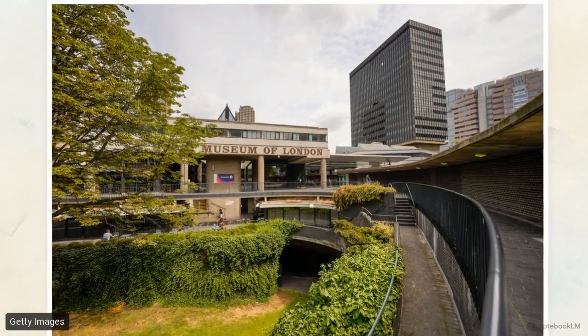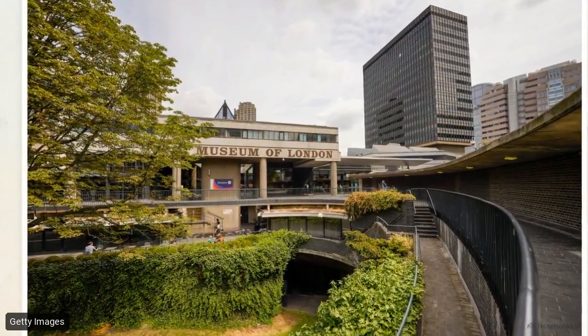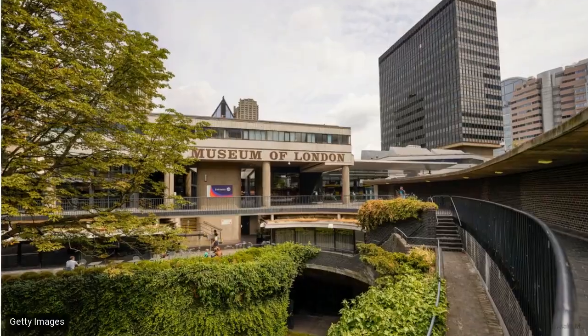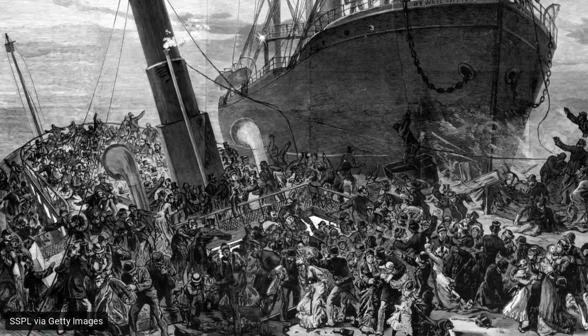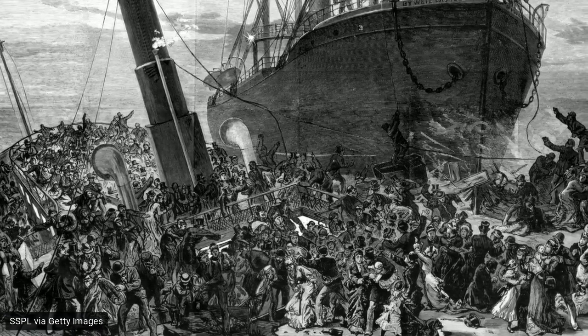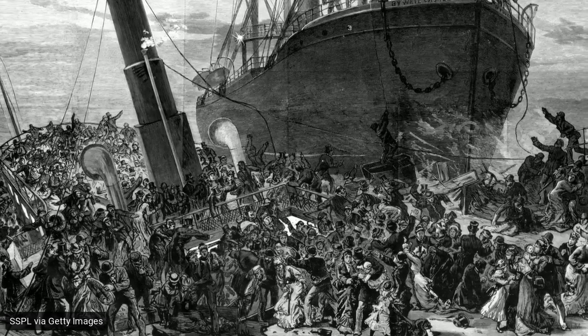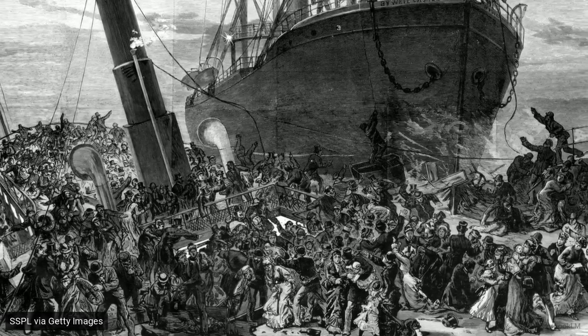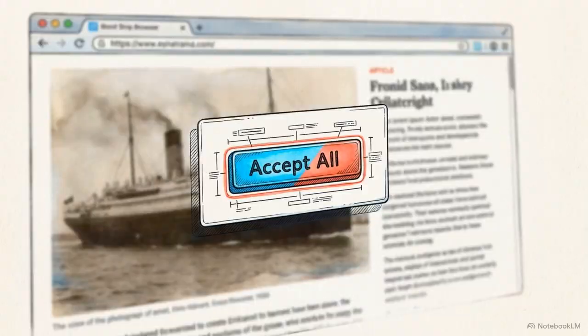A user navigates to a standard informational web page on the Museum of London's domain. They are here to read specific, static, historical content, an article detailing the 1878 sinking of the Princess Alice passenger steamer. Before the article loads, a routine interruption blocks the text, the CookieBot Consent Management Platform banner.